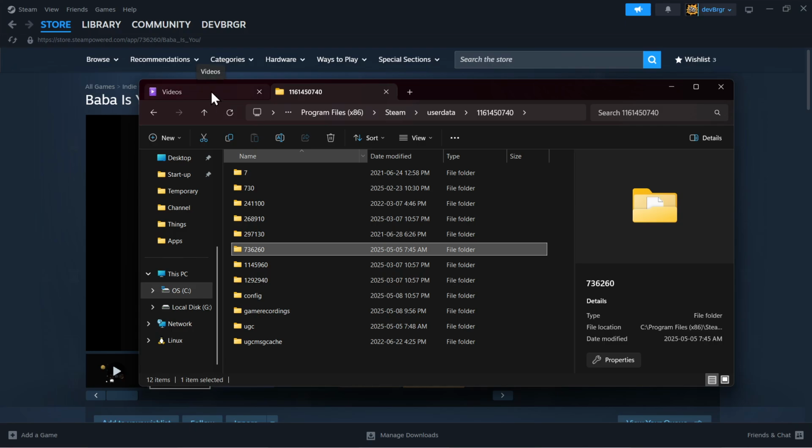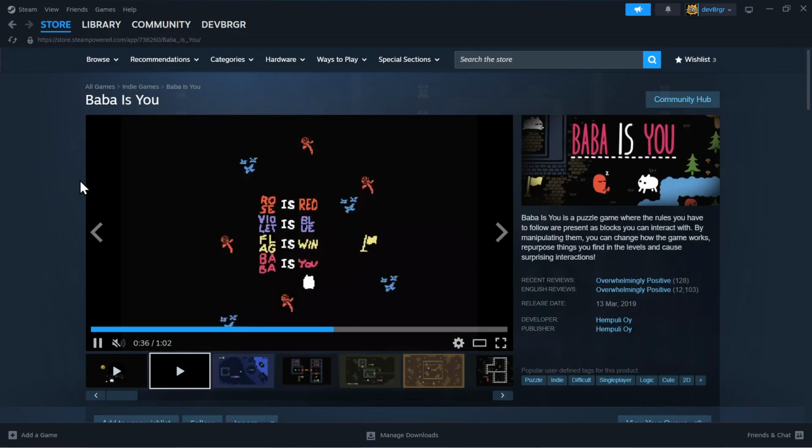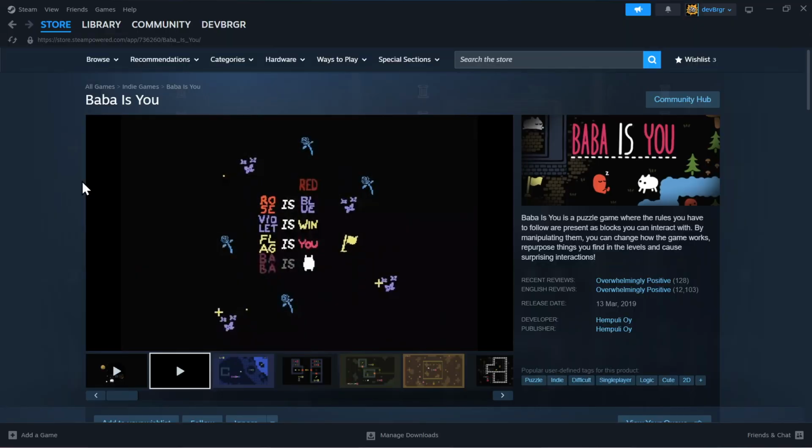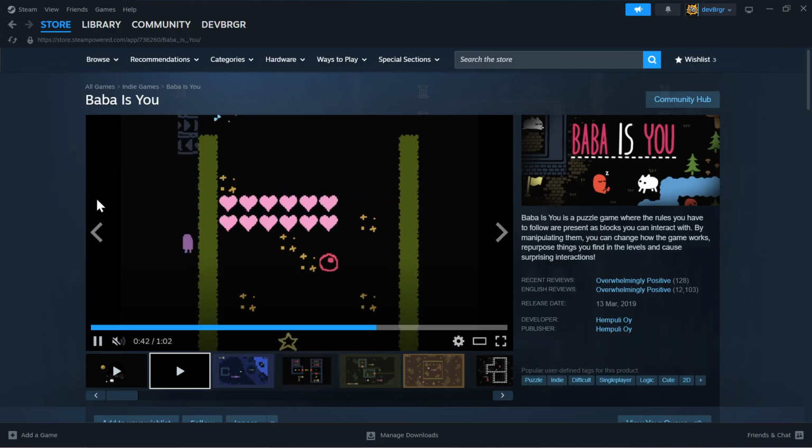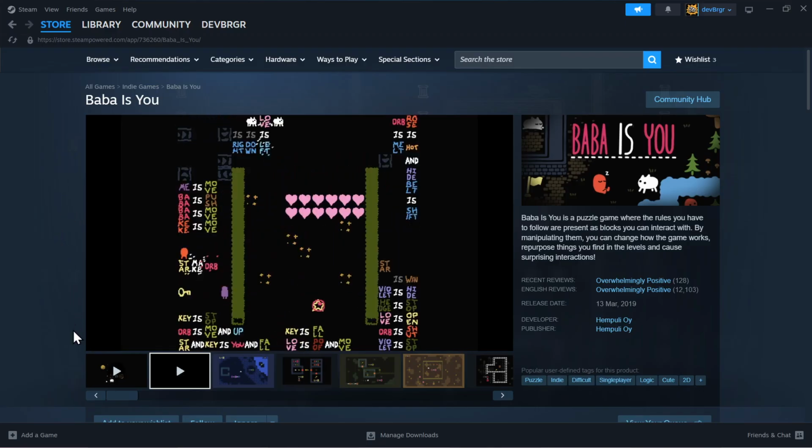And if it still doesn't work, there is still another way you can do this, which is by trying to go to the local app data or app data. So open up the run app.